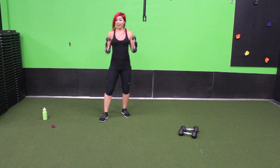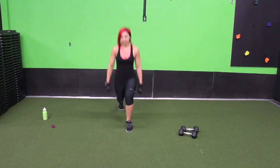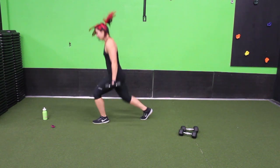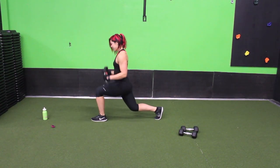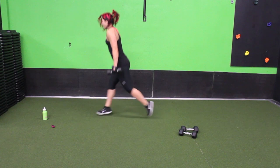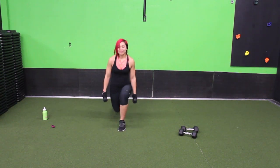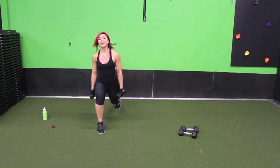We've got three switch lunges and then a hammer curl. You can use the heavier weights for this if you want. Sink down with a lunge — one, two, three, hammer curl. Notice how I'm taking my time with these lunges — sink down all the way, I don't care how many reps you get, just make sure you're sinking down and getting the most out of this movement. We're over halfway. Those legs should be burning. Ten seconds, last three, two, one, curl.